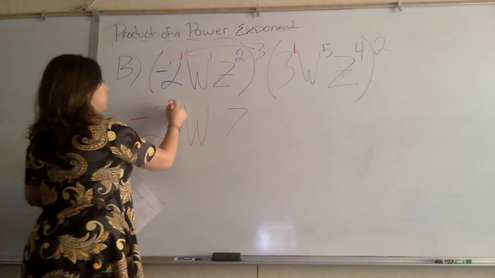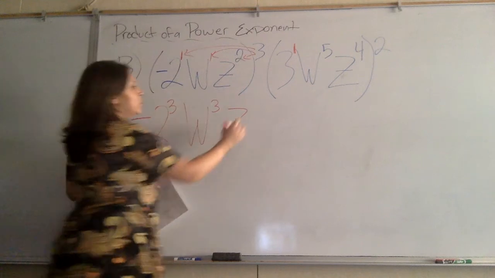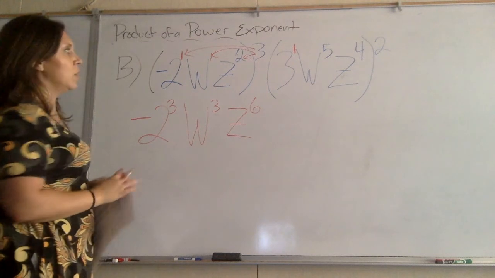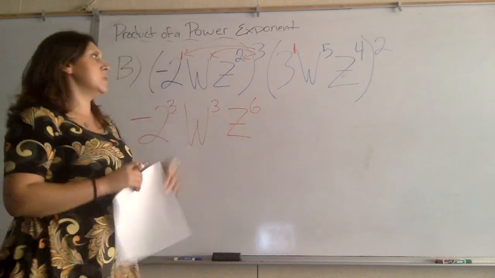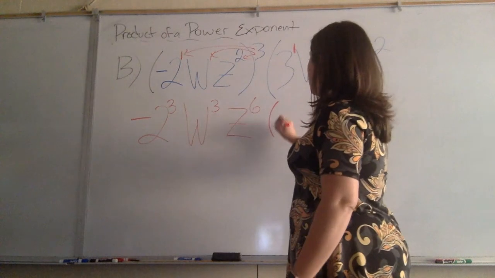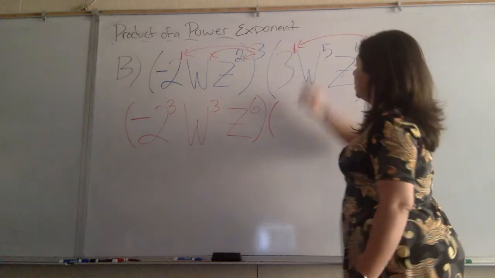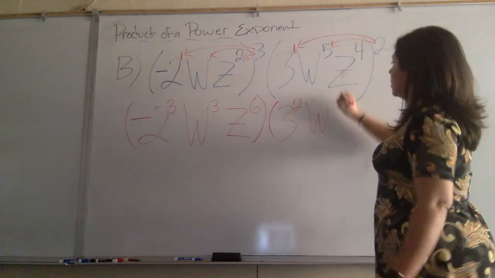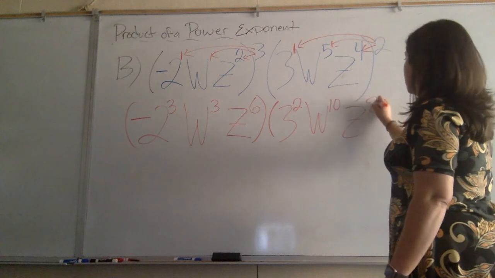3 times 1 gives me a 3. 3 times 1 gives me a 3. 3 times 2 gives me a 6. Again, I apologize. I can't do anything else just yet. So I'm going to multiply the other side. Distribute. 2 times this one gives me a 2. 5 times 2 gives me 10. And 5 times 4 gives me an 8.